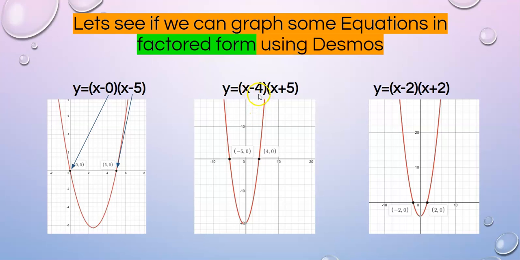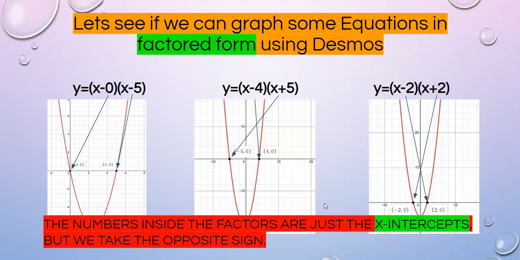So I see that my values here in this factored form are 4 and 5. So would that mean that it will cross the x-axis somewhere at 5 and 4? Well, yeah, absolutely. But even though this is positive 5, it's saying it crosses at -5. This is positive 4, and this is -4. And if we look here, this -2 correlates to this 2, and this positive 2 correlates to this -2. So I just feel like I figured something out.